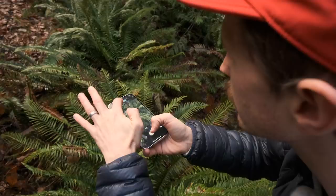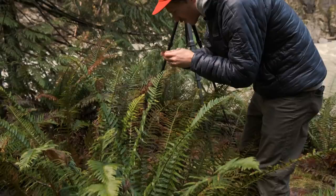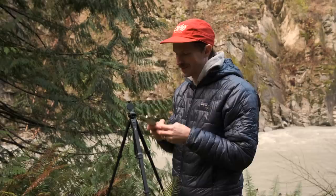Just a classic fern shot. Oh, actually this one's fire, dude. It's gonna be a hard battle between ProRAW and JPEG. They both look pretty good on that shot.